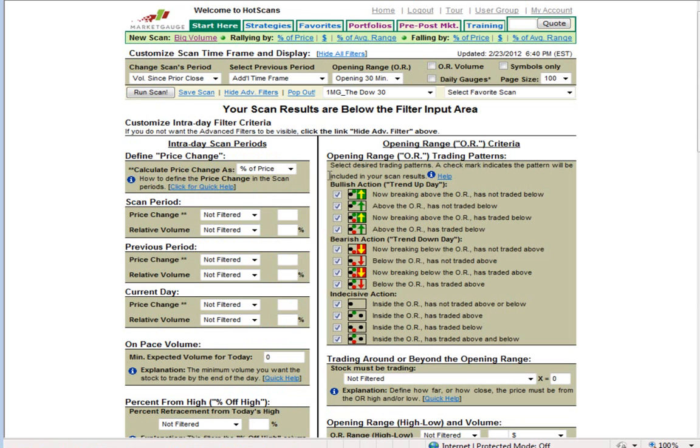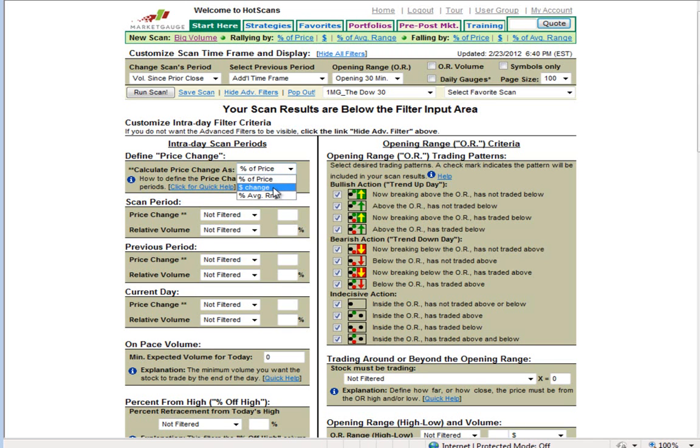Right here, this top box, which you've probably never used, is incredibly powerful in a number of different ways. This is one of them. I can change how the table gets sorted. The default is percent price change, but if I change it to dollar change, it's going to get what I want for the Dow.